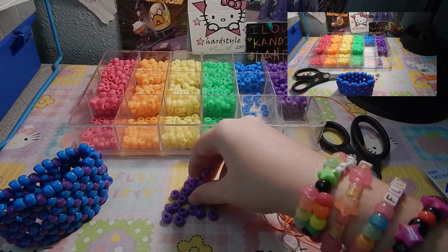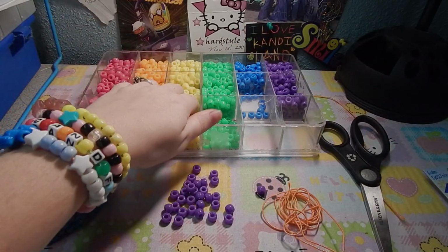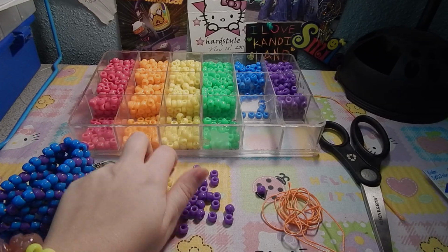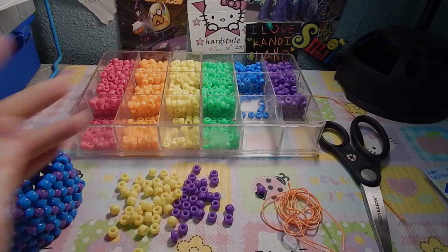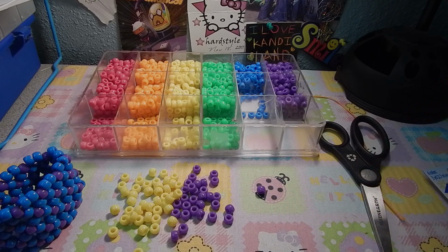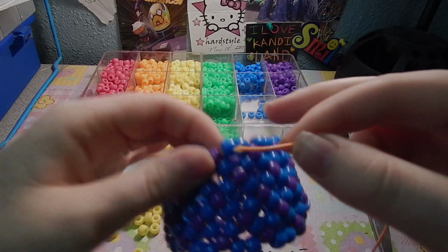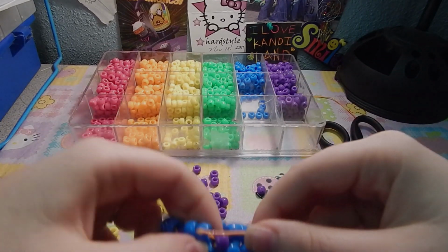And then you're going to need all the bead colors that you want. I'm not going to give you a definite bead count because that is a lot of beads to count, to be honest. But you should have probably 200-300, maybe a little bit more, depending on how many colors you are going to use. Your bead count will go up and down. I'm just going to use, for right now, purple and yellow, but I will bring back the blue later on in the cuff.